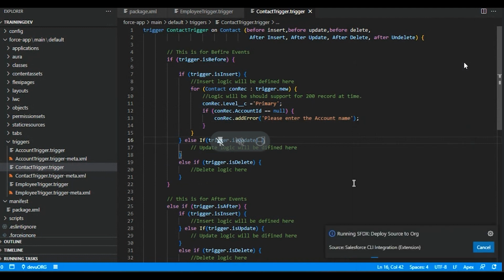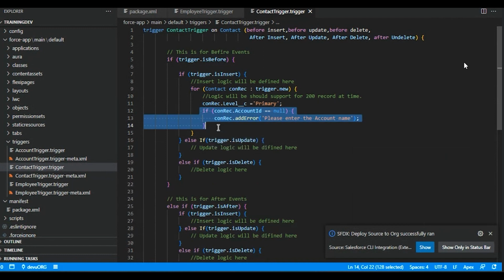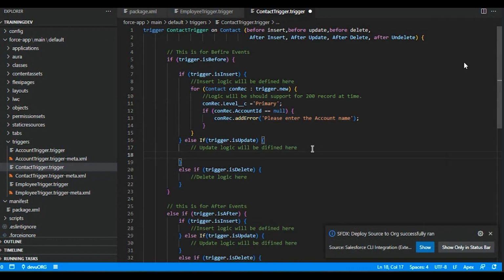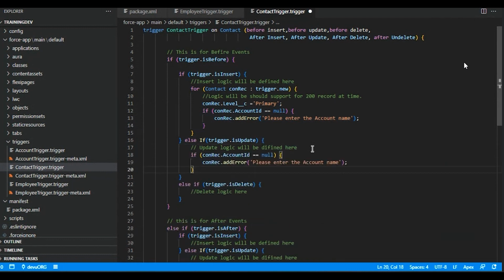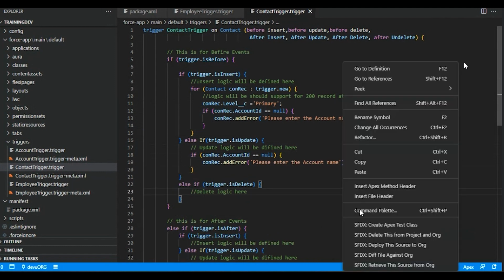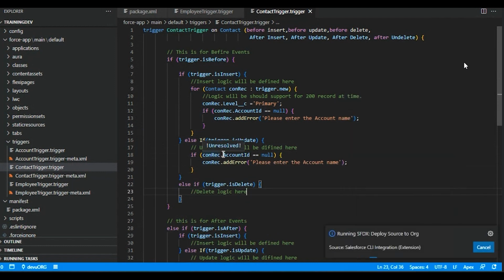So if I try to save this and deploy this, now I used it only in the insert. I want to check the AccountId; if I want to check the same thing in my update also, let's say whenever an insert or update happens, I want to check if my AccountId is null and throw an error. So now I'm making the same validation in both, insert and update.